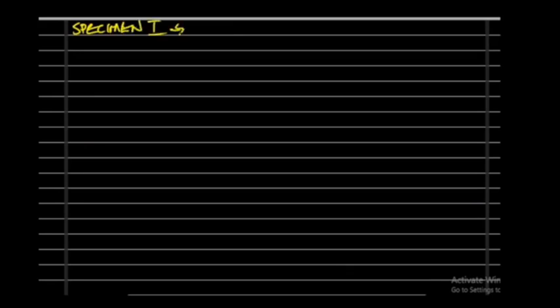Specimen I, which is the femur of a rabbit. Like we said earlier on, the scientific name is Oryctolagus corniculus. So that is the scientific name of that particular animal. We will not need to list out its classification since we did that in the previous slide, while we were talking about specimen H. So we just go straight to discussing this particular specimen. The femur bone now is a thigh bone.